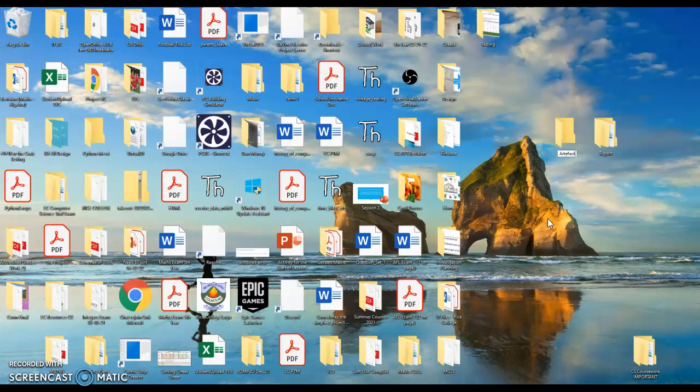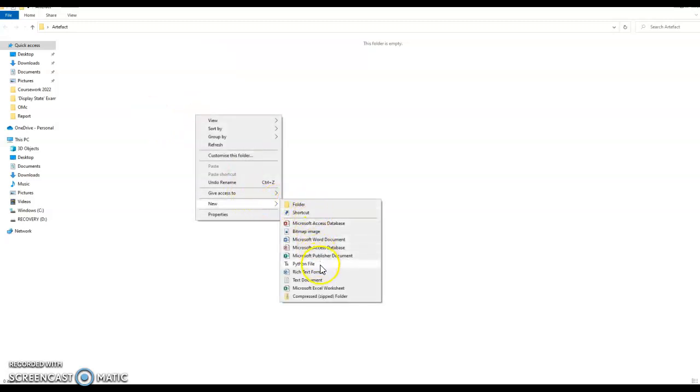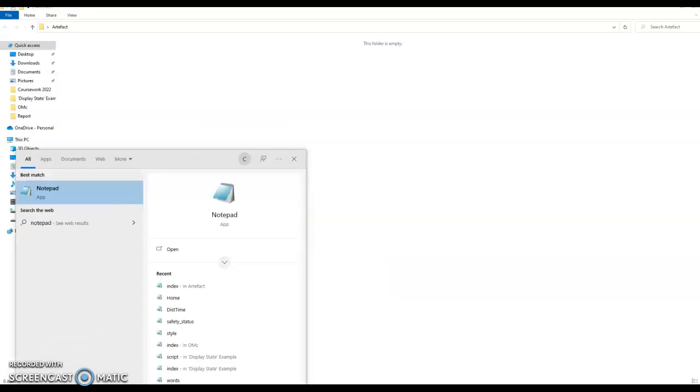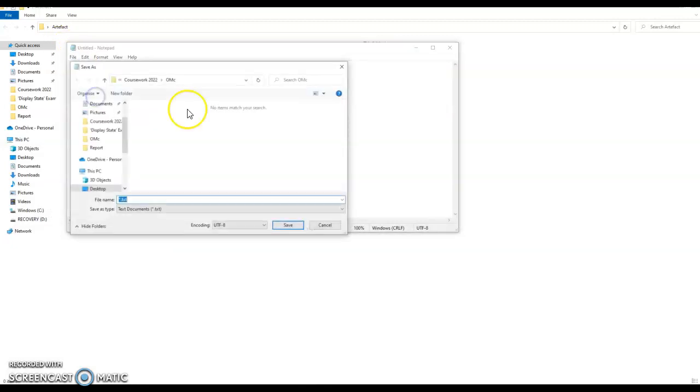So this is the other way of doing it, and as we go in here you can see there's no magic, there is nothing in here as it currently stands. So I must open up new, go to, let's see here, Notepad. I can't find a Notepad, so I've got to search for Notepad down below, bring it up, and go File and Save As.